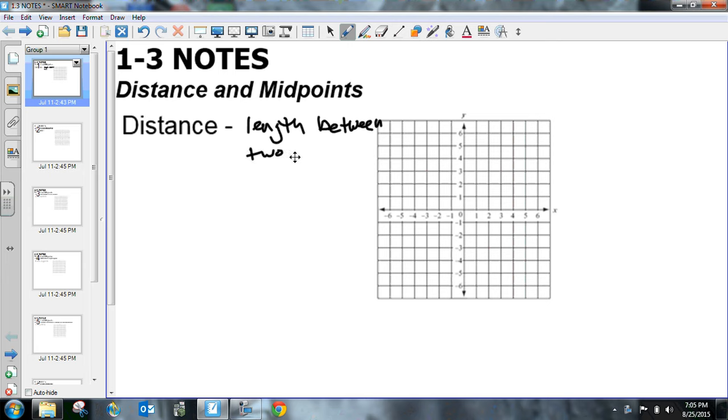Okay, and so what we use primarily is just counting the space between the numbers, which allows us to find vertical distance and horizontal distance. And so what we're trying to find is the distance between, say, 2 points, like point 1, 1 and 4, 5. Okay. And so what we could typically use is the Pythagorean theorem.